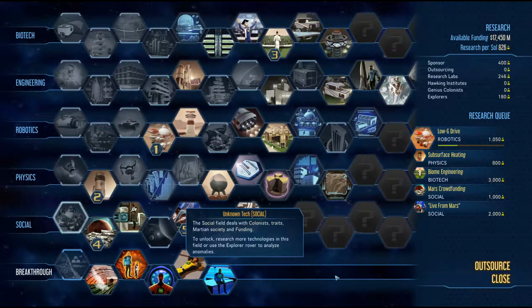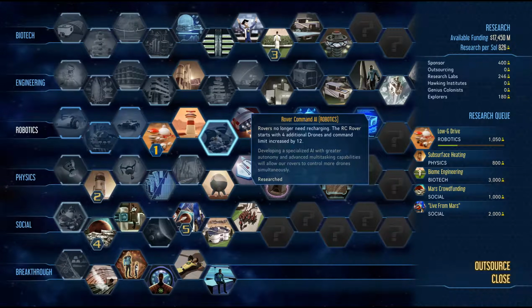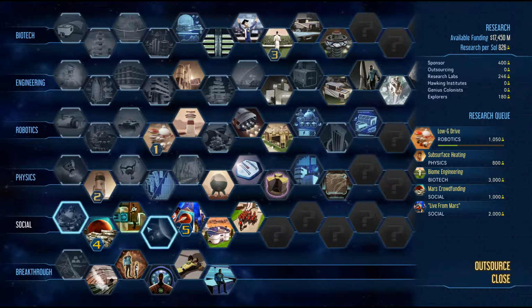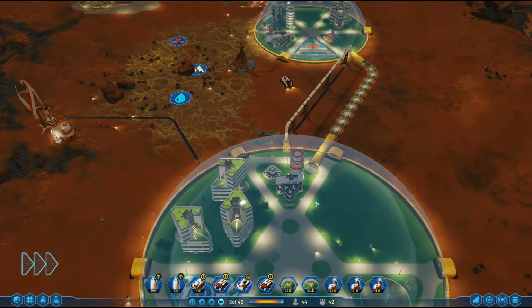So we did have... Was it one of these? Which one was it? What's blinking? Oh, there it is. Productivity training. So engineers and geologists have a 10 plus performance when working in their specialty.